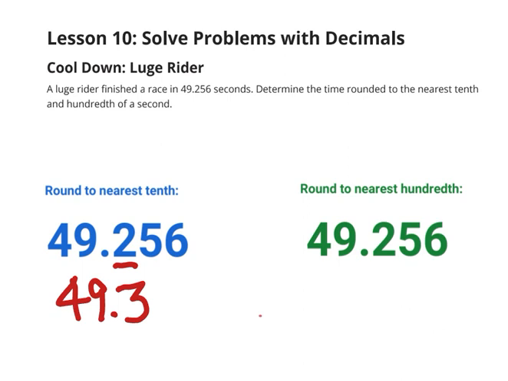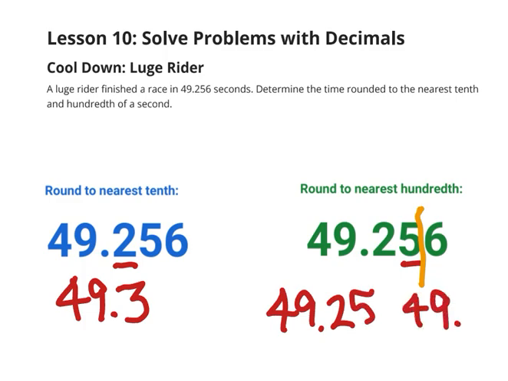Now we're going to do the same thing with the situation I have over here in green, except now we're rounding to the nearest hundredth. So which of our digits is sitting in the hundredths place? It's the 5. So once again, I know when I round, I'm going to lose everything behind the 5. But first I consult it to know, is this closer to being 49 and 25 hundredths, or is it closer to being 49 and 26 hundredths? Will it round up? Will it round down?